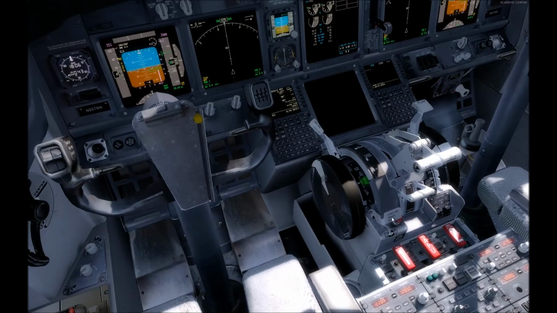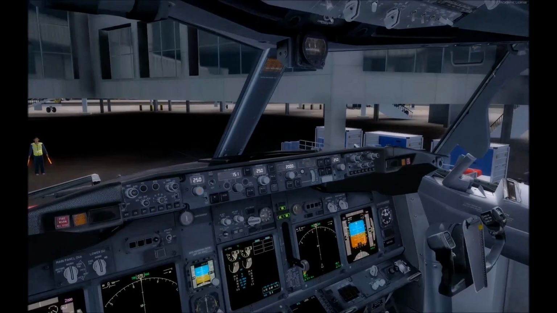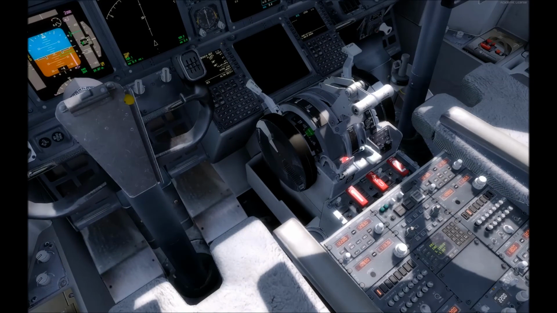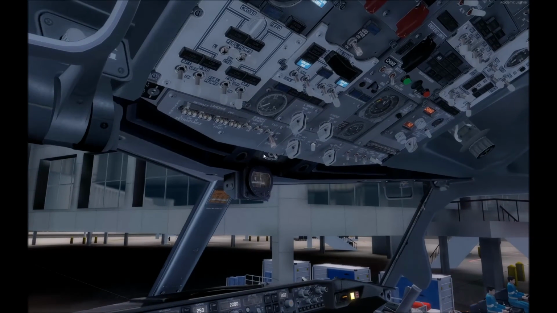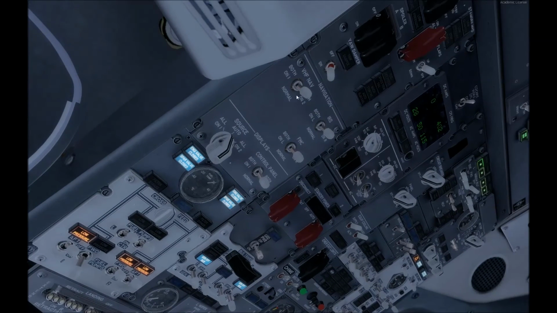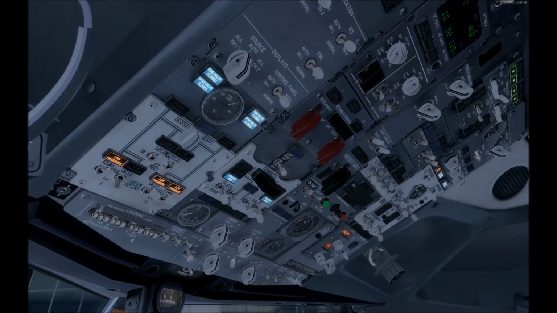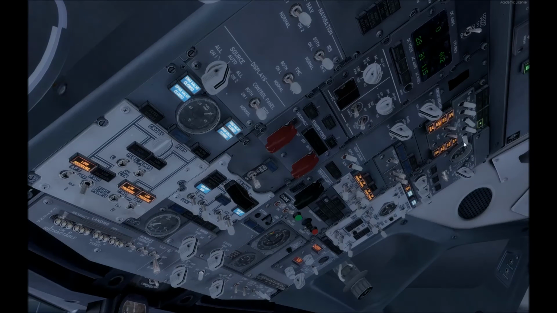Park up, you'll set your parking brake. Your APU should be running, so you'll transfer power here onto the APU generators, and that allows you to turn off the engines. Once the engines are off, you can turn your APU bleed on, obviously since the APU is running. Turn off your anti-collision light, turn off the belts. You can get rid of all your fuel pumps with the exception of the number 1 forward pump so the APU can run. You'll turn off your yaw damper.